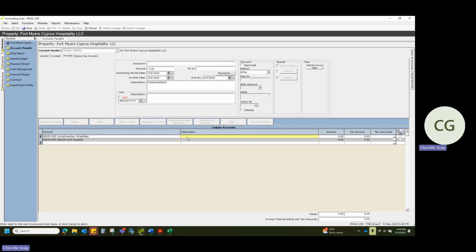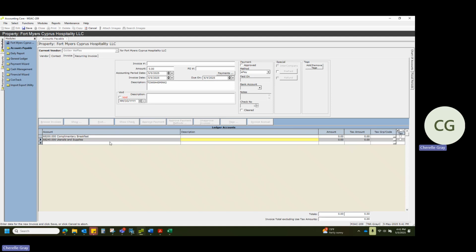And then for the description, this part does not show up on the check, but this shows up on the general ledger that we in accounting use and that your GMs use for variance calls. And so we need to make sure that this information is filled out in as much detail as possible. So for breakfast, if you have multiple breakfast items, let's say there's 20 different breakfast items listed on the invoice, that's not necessary to fill all of those out. You can just put breakfast food.